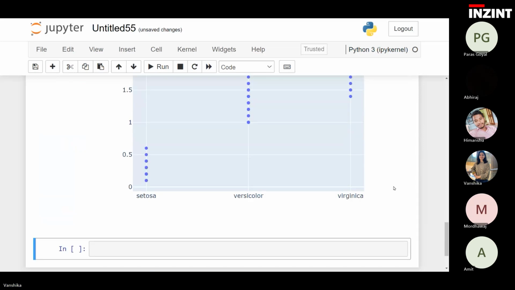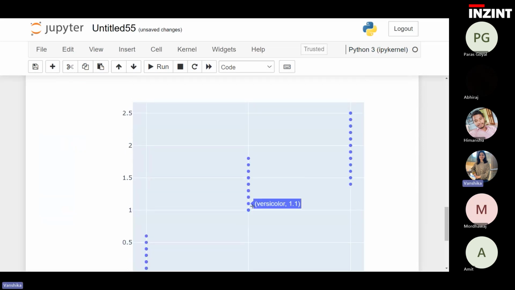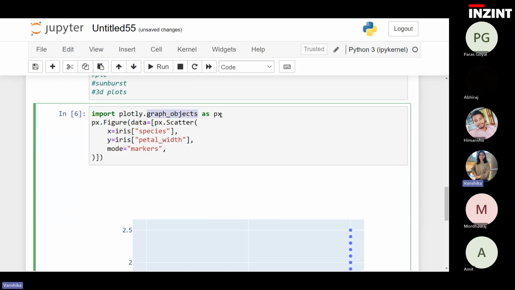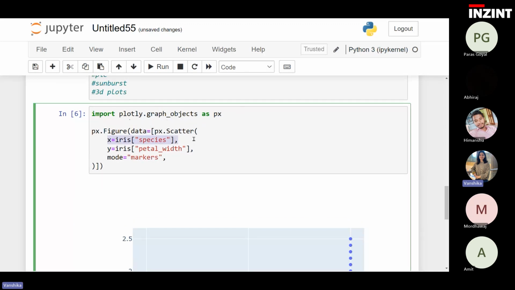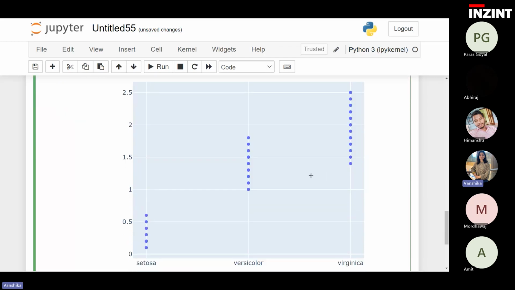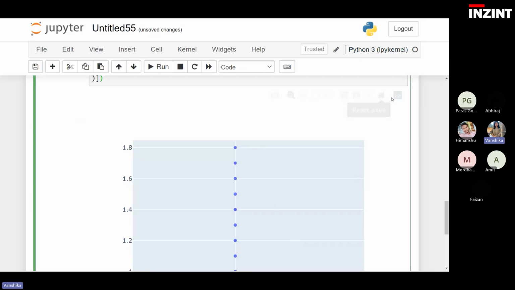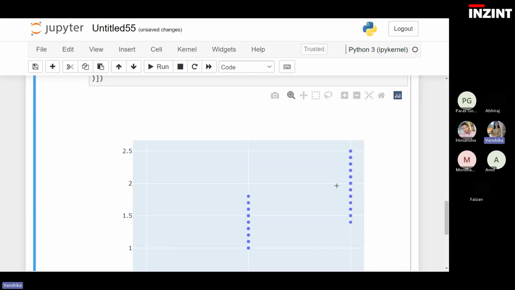Yeah. So this is a simple scatter plot that I have created using graph objects module of plotly library, जिसका alias is also px since I was using the same alias. ठीक है। कुछ भी दूसरा alias आप लोग define कर लेना। I am using it क्योंकि मैं पहले से ही px use कर रही थी। Okay, so here I have mentioned that this is going to be a scatter plot, and x versus y, species versus petal width is my plot. अब this plot is quite similar to the line plot. यहाँ पे भी you guys can interact, you can zoom in and zoom out, and you can reset the axis to the original ones.